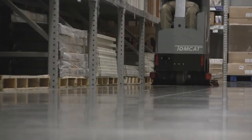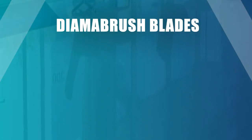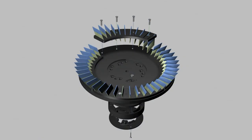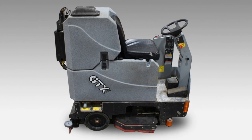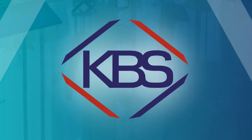Blade life will vary based on the condition of the concrete in the store. The DIMA brush blades are replaceable — be sure to look at the blades daily. There are three different colors of DIMA brush blades: green is for rougher floors, red is for smooth floors, and tan is for polished, extremely smooth floors. DIMA brush determines which grit is ordered, but we mention this so you are aware of the different colors. If there is damage to the DIMA brush tools, including blades, blocks, grooves, or retainers, please contact your KBS zone manager. KBS zone managers will place any orders that are needed. If there are repairs needed to the Tomcat scrubber, please submit a repair request form using KBS Force. Thank you for your commitment to the KBS Lowe's cleaning program.